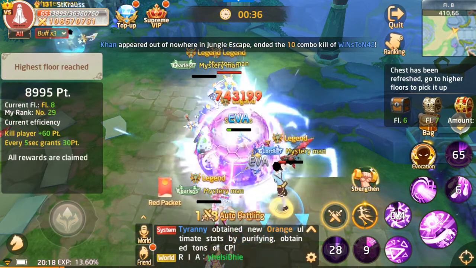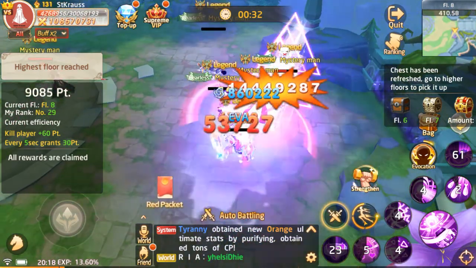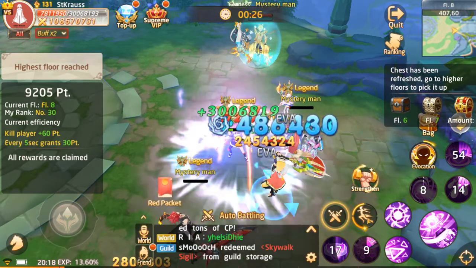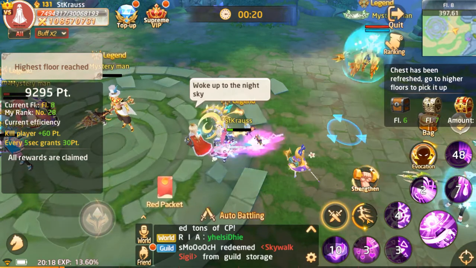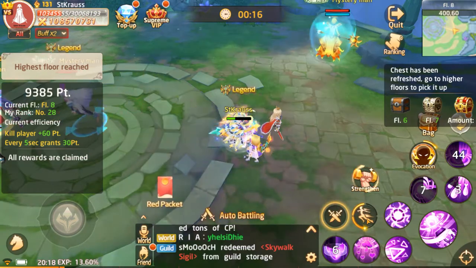Stop! Let me kill you first. So the secret to this is you need to always move because look, my HP is thinner than a broomstick. Somebody's gonna hit me for 7 million. I can feel it. Oh man.